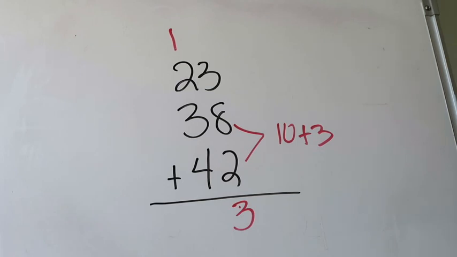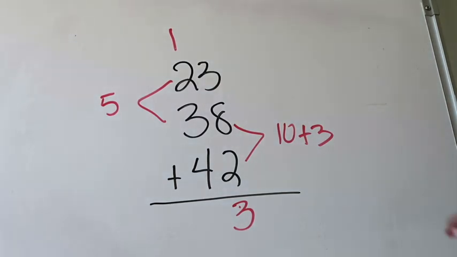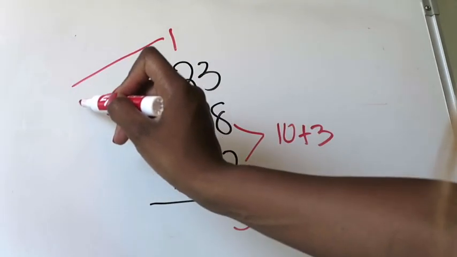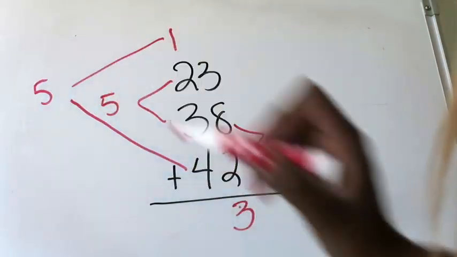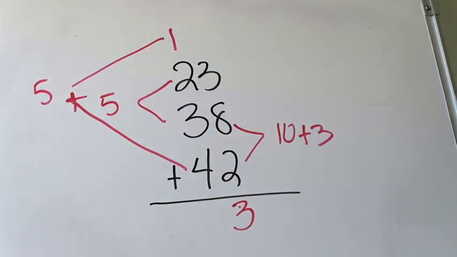So now I'm going to move on to the tens place and I'm going to do the same thing. Is there a way for me to create a 10? Now when you first look at this, you may say, no, there's no way for you to create a 10 there. But if you look closely, there is a way for you to create a 10 if you are creative. I can do 2 and 3, which is going to give me 5. And then I should see there's a 4 and that regrouped 10 there, and that is going to be another 5. And those two 5s added together are going to give you a 10.